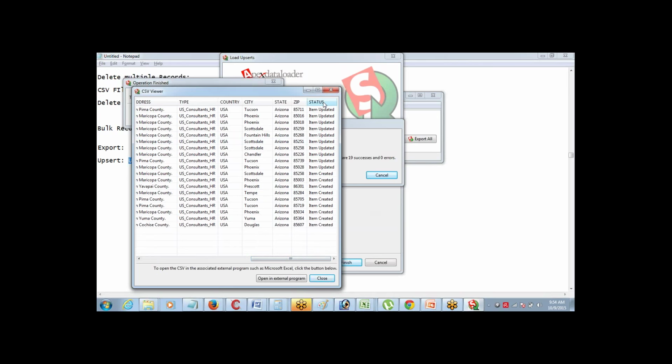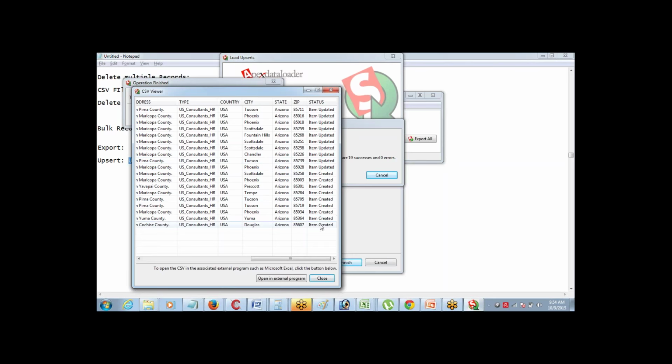See, I basically deleted the ID of some of the records, right? So those records it could not find because ID was not there. So there was no match, so those items got created. And for the ones where it found the ID, it updated those records. The first 10 records, I supplied the ID, it could find the IDs, so it just updated those records. If there was any value which needed to be updated, it has updated.